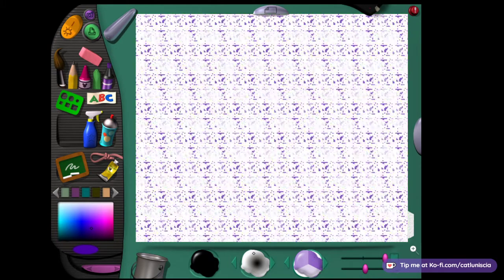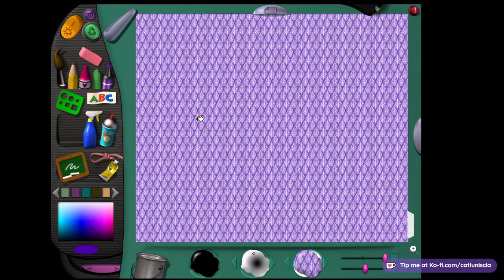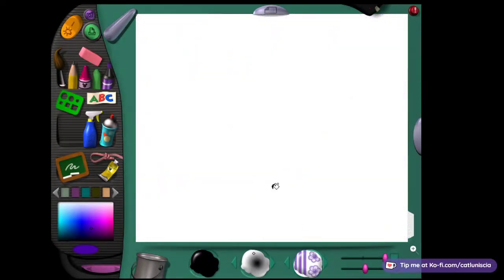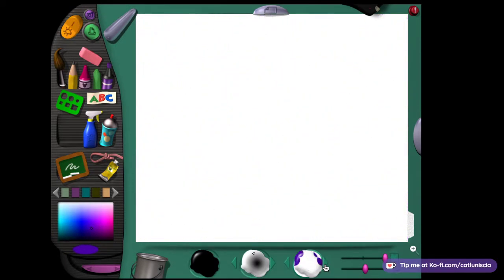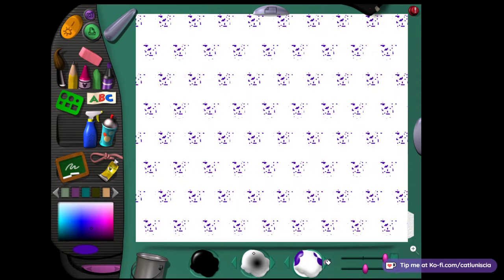Let's see. There's this one. It's a leaf. There's flowers. There's this one. This one's pretty. This one's cute. This would be a cute wallpaper if you know what you were doing and you're into that stuff. Of course, because this is a Disney product, now watch the copyright claims come ahead.